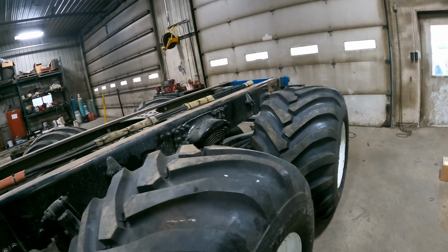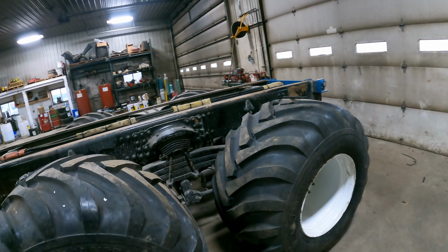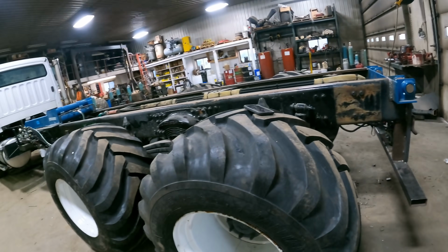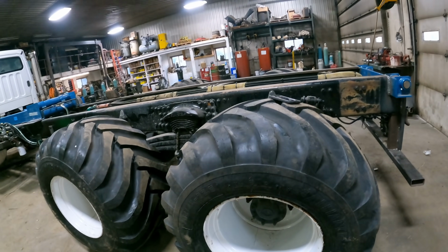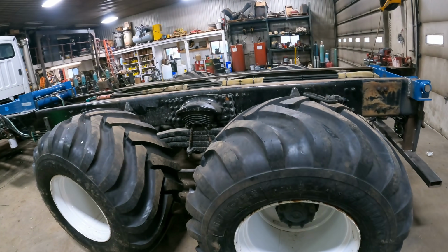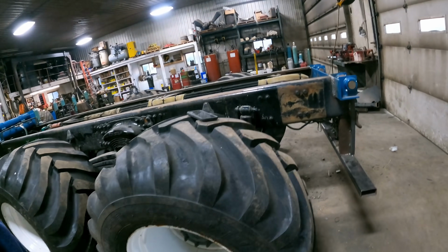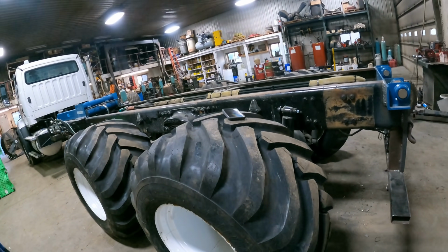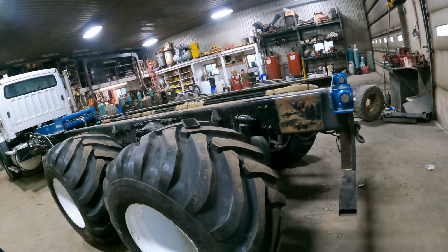And as you can see, we have the mud kit installed as well. We've got mud tires on the other one too. These tires are excellent. They're an Alliance 331. We've tried the BKT tires. They're radials. They just don't hold up. They don't have the traction, and these will go anywhere.